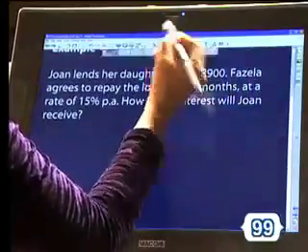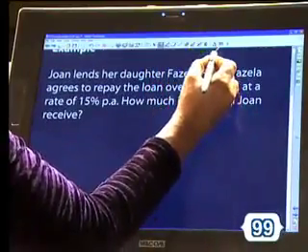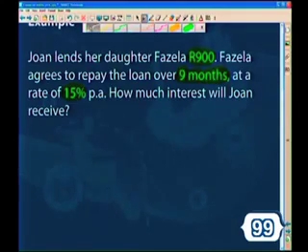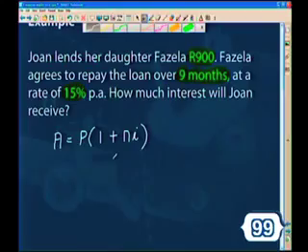Okay, so once again, let's just get out our highlighter. We can see then that 900 is important. We know that 9 months is important, and we know the 15% is important. So let's have a look at how we're going to go ahead with this question. Remember our formula, and we do give you this formula at exam time. We give you a formula sheet, and we say that these formulas will be useful. We don't actually tell you which formula to use. You're going to have to discern which is the right one in the right set of circumstances.